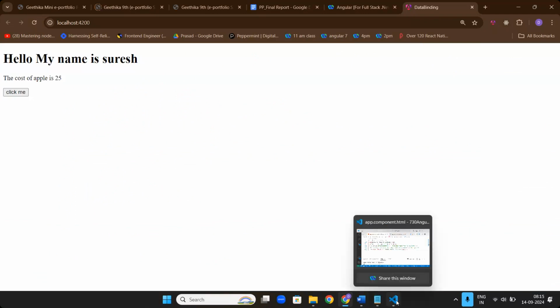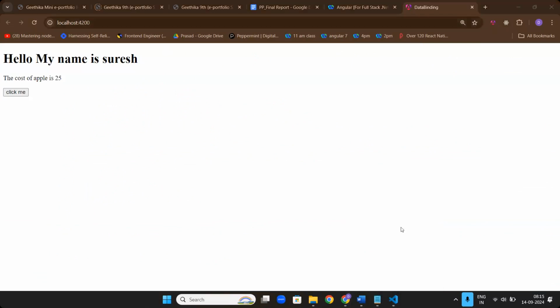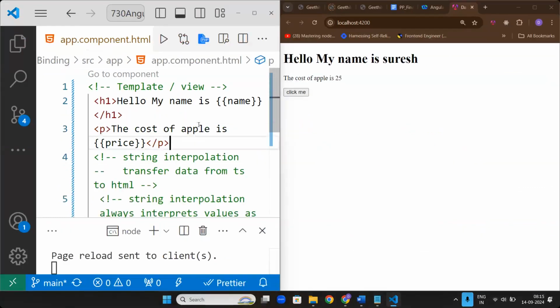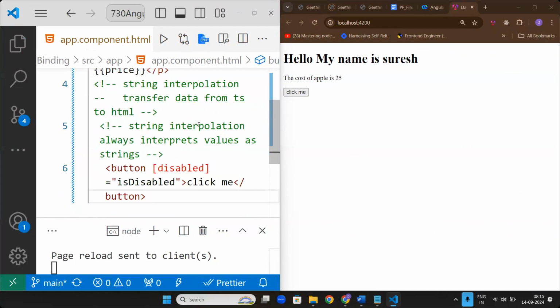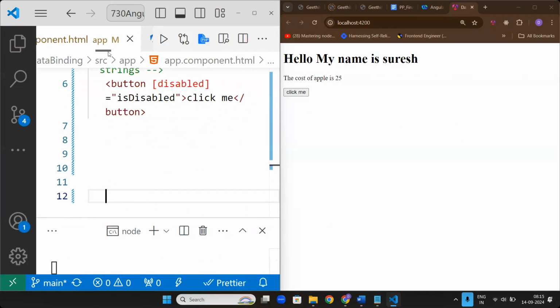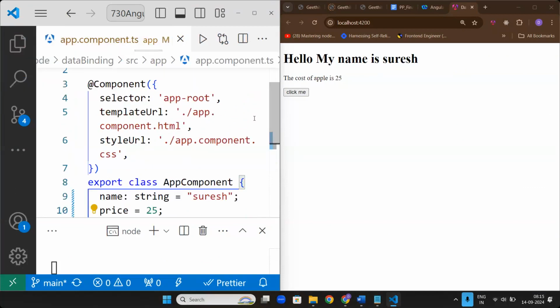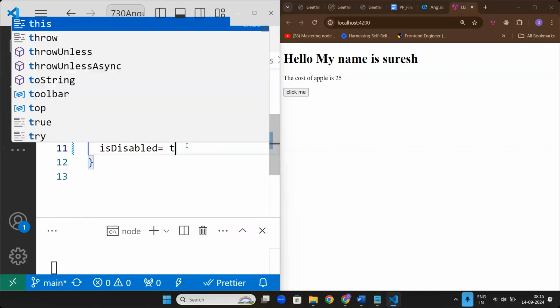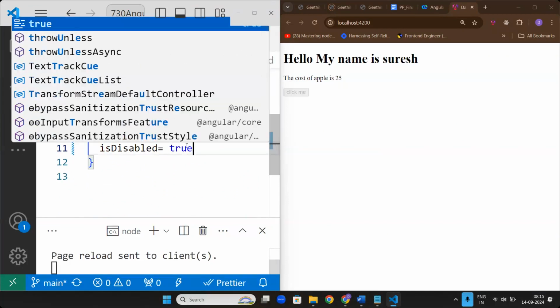Now let me keep them side by side. See here, this is your HTML file, right? See your HTML and side by side you can see it. Now I am going to TypeScript, sir. If I change this to true in TypeScript, the button is getting disabled.